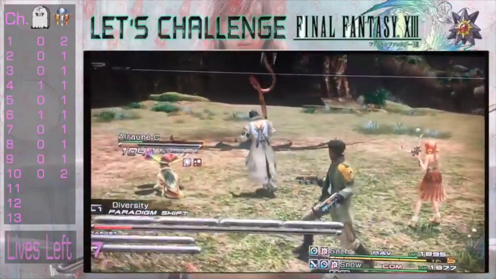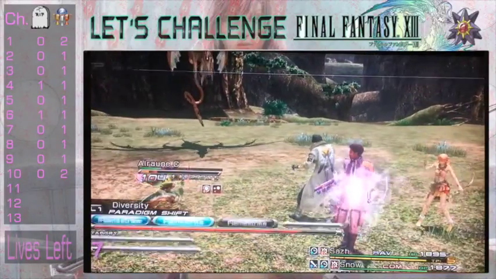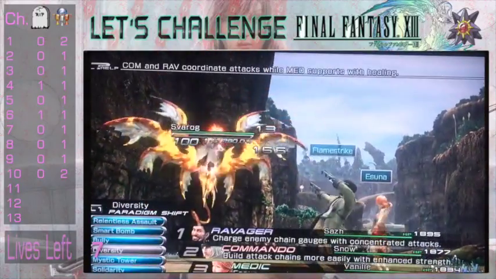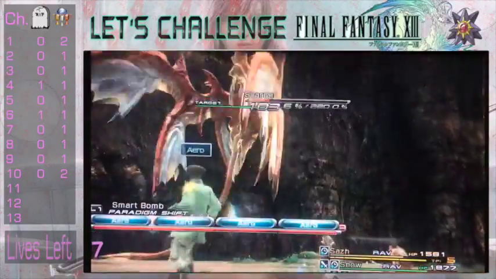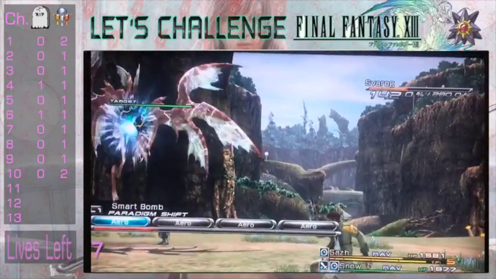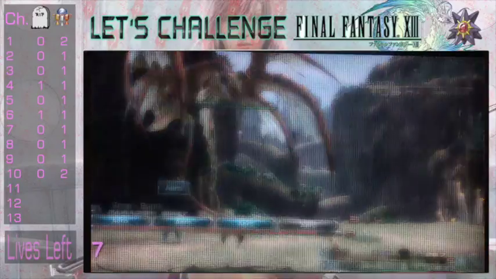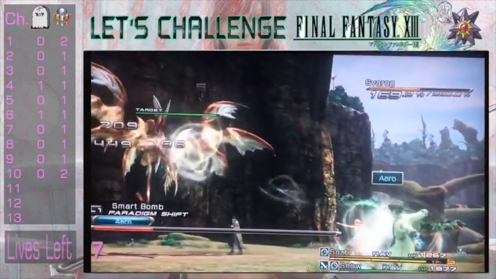Thankfully, with Deprotect and all this sort of stuff, we're going to be able to do more than enough damage to take these guys out. Lovely. Okay, we'll go to Smart Bomb now, for a bit of just to build that stagger gauge up. We'll go to Bully as well. We want to get Infrost, and I'm pretty sure it's Infrost. Yeah, Infrost on our guys.